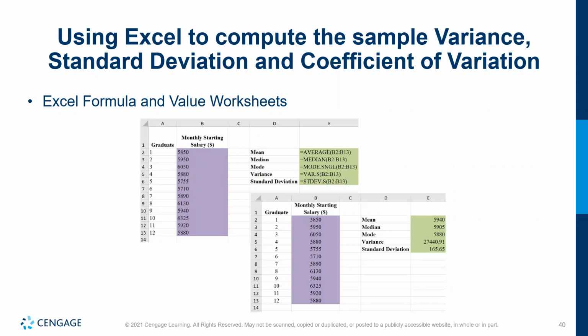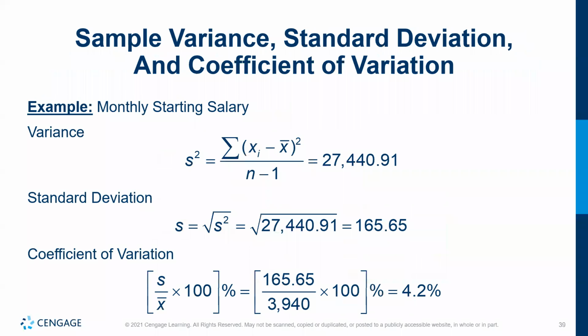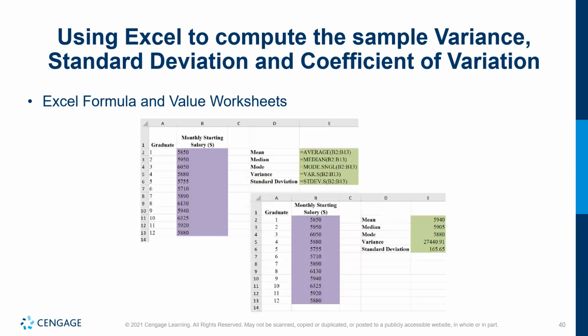We're saying, so here's our monthly starting salaries. The mean or average of that is $5,940. So this was, what were they, students just graduating? I forget what it was, but their average starting salary. So on average, they're making $5,940. And then the standard deviation of that is $165.65. And remember we figured our coefficient of variation was 4.2%. So what that means is that's not a terribly widely spread out set of data, right? And we could have told that even from the beginning, from our range.